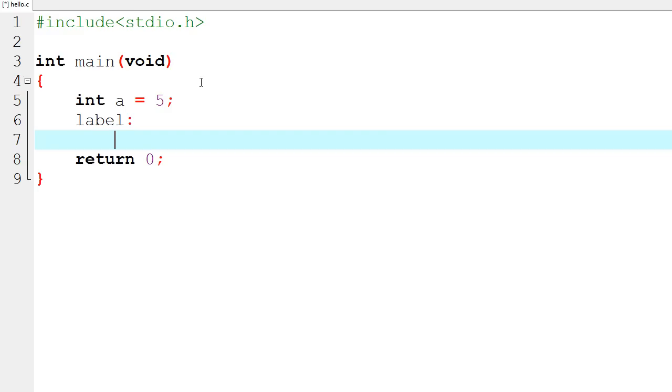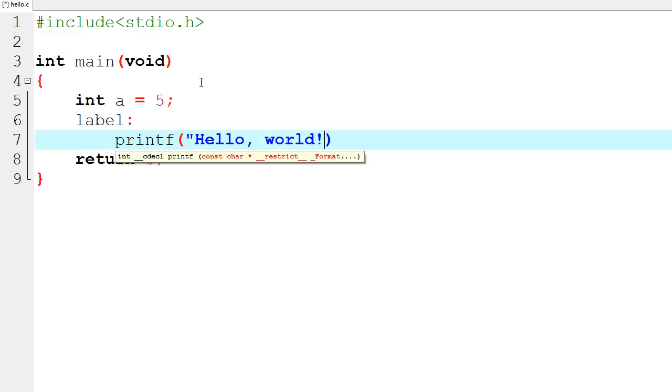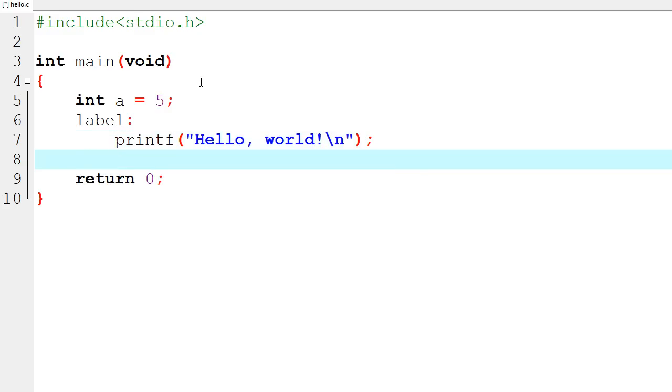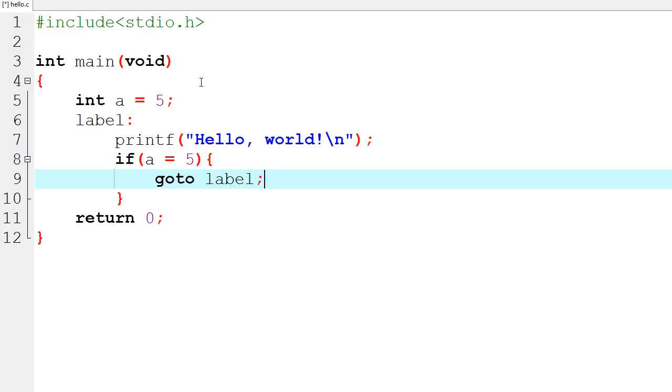There is no way to end a label, so once you go into a statement label, it just continues going through that code. Word of advice and kind of warning, because that's how you end up with infinite loops again, so watch out for that. Now we're going to say printf and then hello comma world. And we always want a new line because everything on the same line is just ugly. So next what we want to do is actually add a conditional to this. We'll say if a is equal to 5, then goto label.